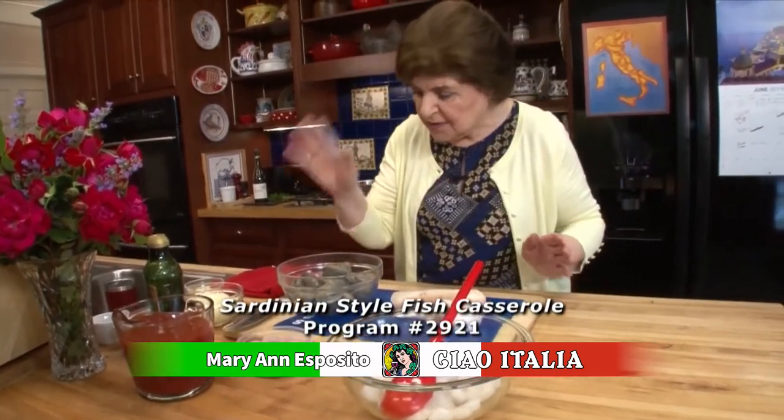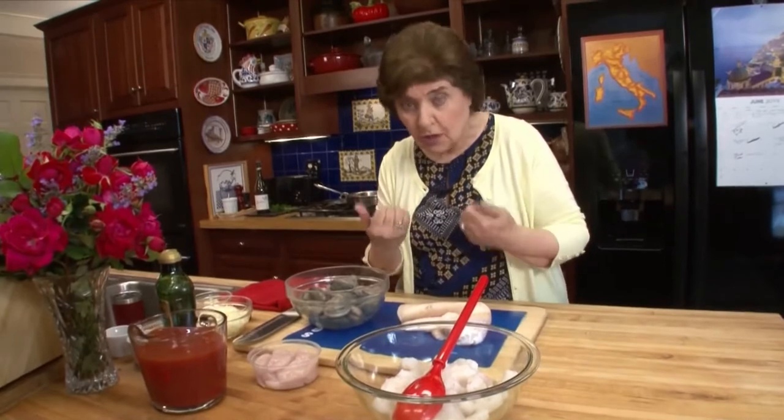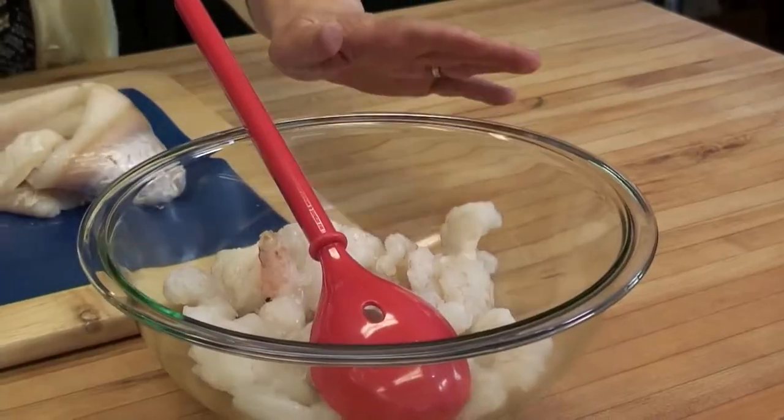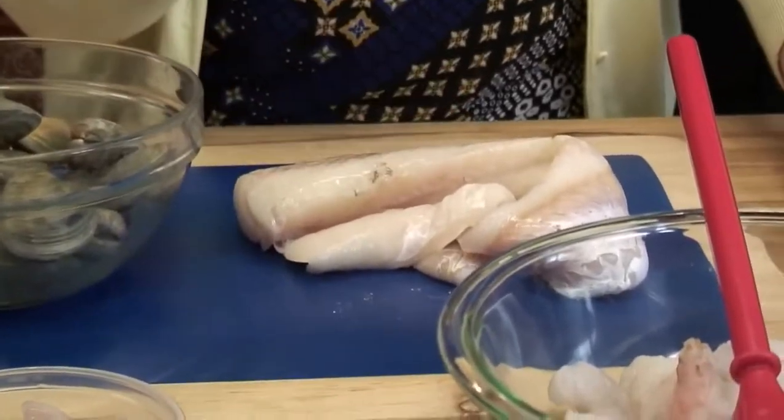So you want to start with some clams, but you also want to have some other fish. So in Sardinia, of course, they would have local fish. So I'm using local fish here. So we've got some shrimp, we've got squid, and we've got some cod. But first, we're going to cook the clams.